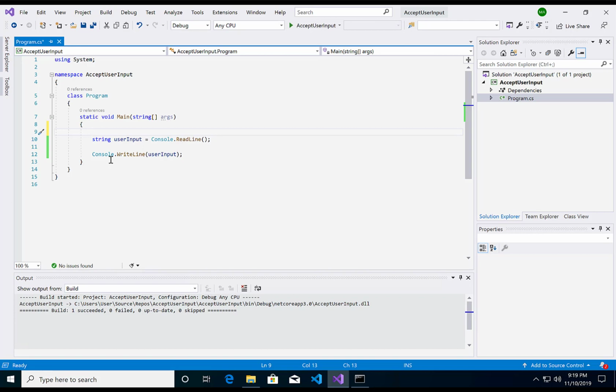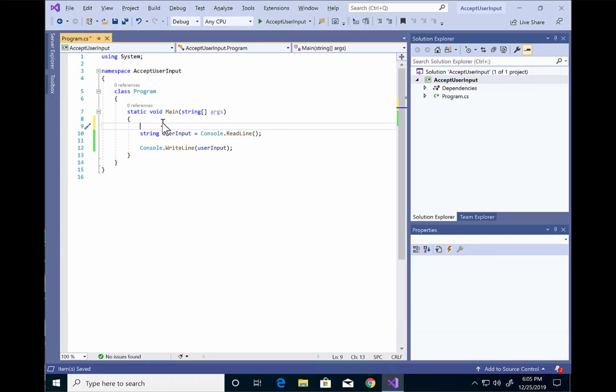This application will prompt the user for their name and the year that they were born. Then we are going to output to the console by greeting them and calculate their age. Let's use the advice we just mentioned about writing out what the program should do first.